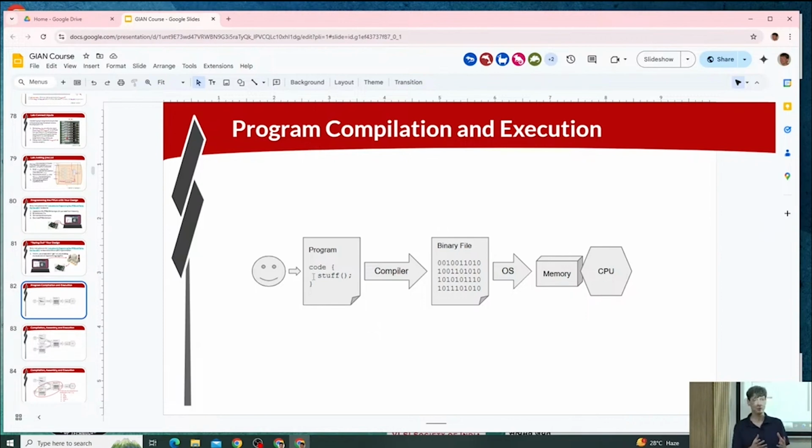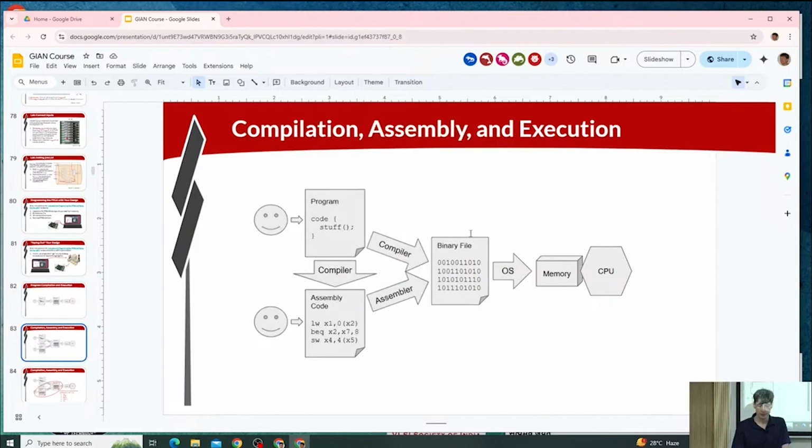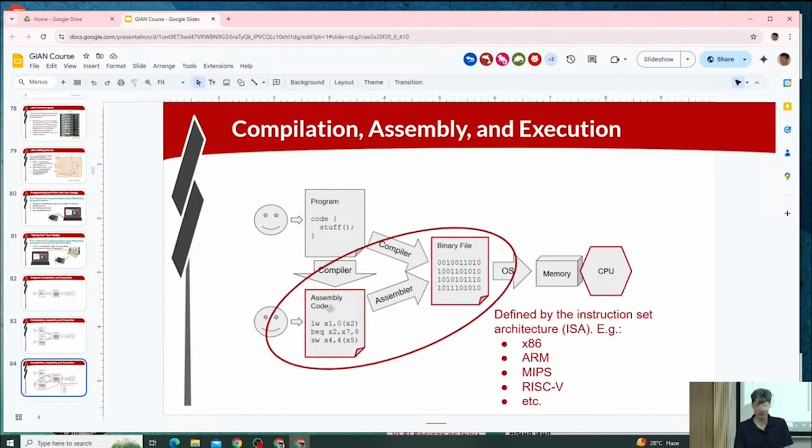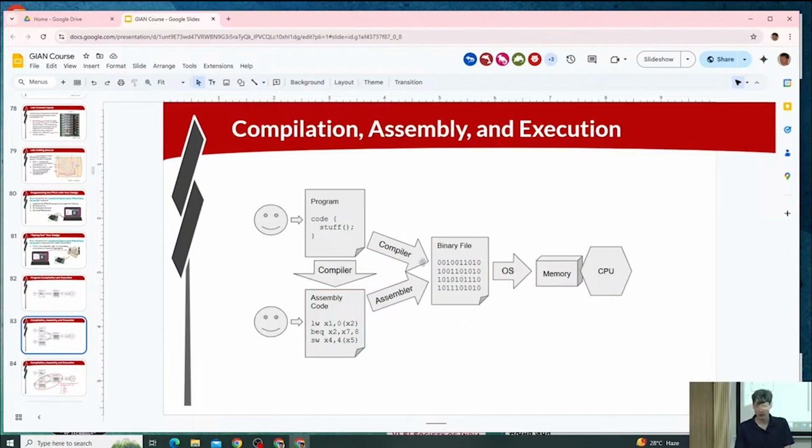So starting from a high-level program, your program gets compiled into a binary file. The binary file gets loaded into memory on a CPU, and the CPU is responsible for executing those binary instructions out of memory. The binary file is not very human readable, so we have a human readable representation of the machine instructions known as assembly language, assembly code. So the compiler is able to go maybe straight to binary or straight to assembly code, and an assembler will take you from assembly code to binary. A disassembler will take you the opposite way.